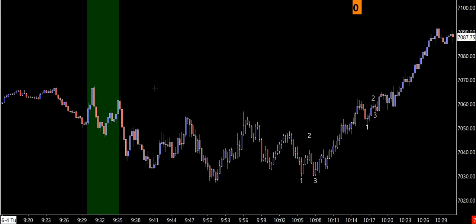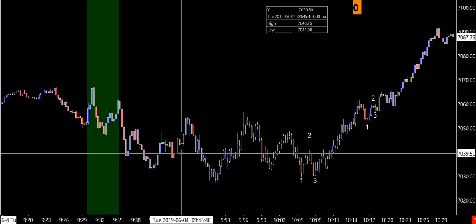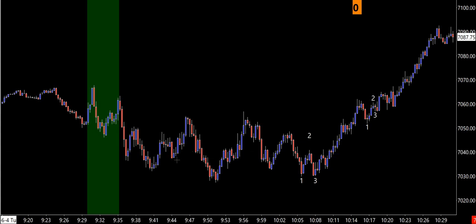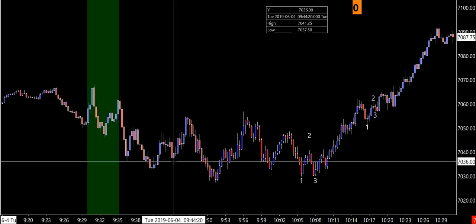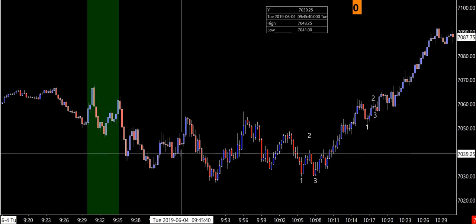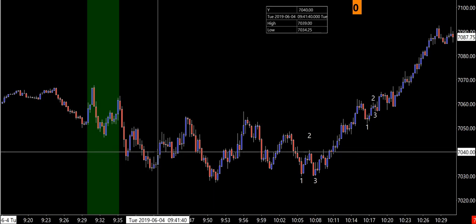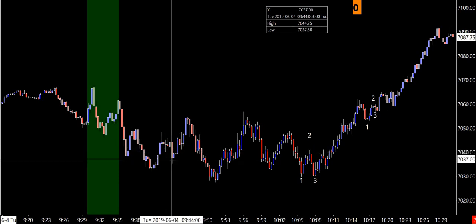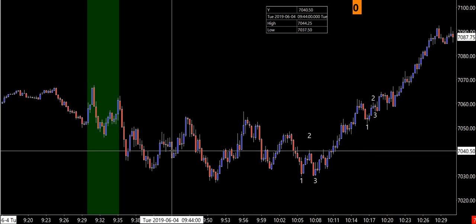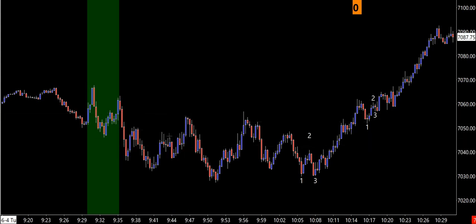Sorry. Am I losing my mind here? Hold on one second. This guy is 39.50. Oh, okay. Well, I'm losing my mind a little bit. So you got this 1, 2, 3, and then it becomes a 2B pattern up here because it took out the swing of it.